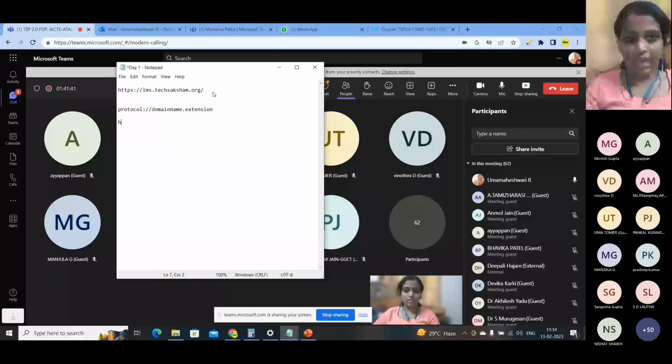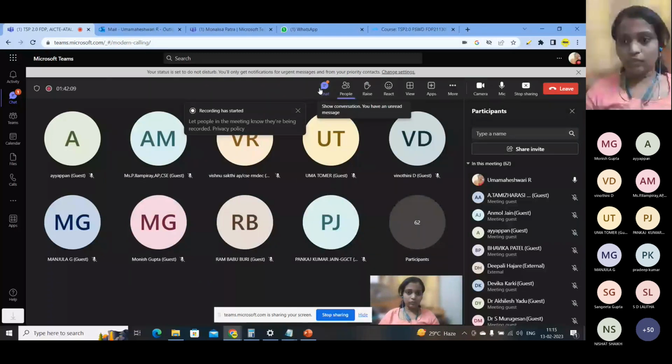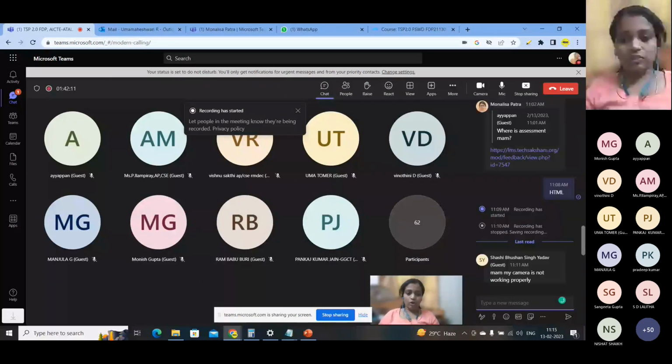If you take a banking website, banking and other secure things will go with HTTPS. HTTPS is nothing but Hypertext Transfer Protocol Secure. So this is a secured one.